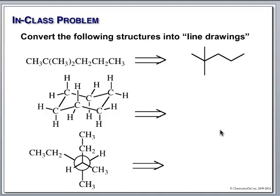Okay. Our next one here. This is a ring, isn't it? We have 1, 2, 3, 4, 5, 6 carbons in a ring. Note the geometry of your carbon skeleton here, the ups and downs. You draw this like that. Every vertex is a CH2. When we do cycloalkanes, that's chapter 3, we will call this guy the chair conformation. If you think about it and you have imagination, you can imagine this as a lounging chair of some sort. The chair conformation.